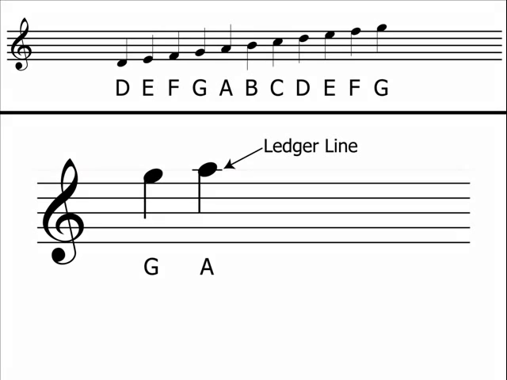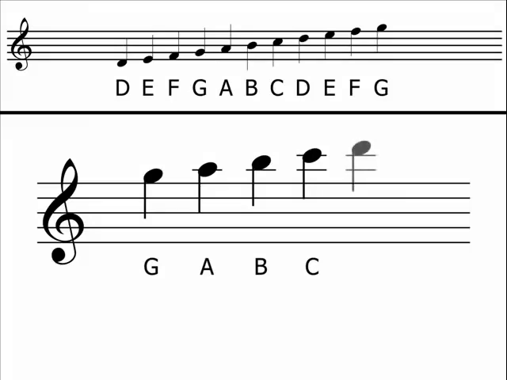The ledger line acts like an additional line above the stave, but rather than drawing the full line, we use it just for the notes that need them. We can use the same ledger line for the note B. See how the note head sits above the ledger line, whereas for A, the ledger line cuts through the middle. We can keep going. Here is a C. Now we've had to add another ledger line so that the highest ledger line cuts through the note head. Any guesses to what this note would be? Well, it's a D, as it comes after the C.